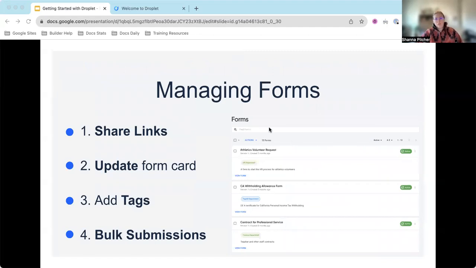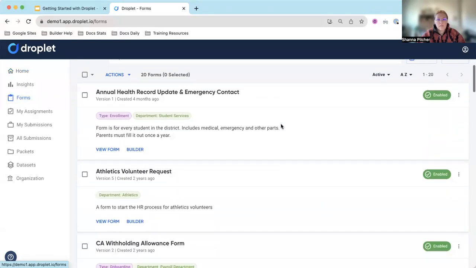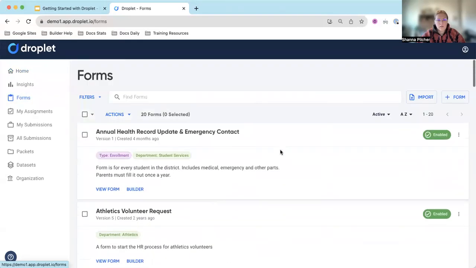Okay, some of you may need to be managing forms as well as the submissions. So let's start by looking at the forms page. Oftentimes, school districts or other organizations share the links to these forms to a website or some other external system, and they need to update their old links on those. I wanted to call out that the links for any of these forms are updated no matter how many versions you are up to. So if we take a look at our forms page, we can see all of the different forms that I have in this organization and what version they are at.